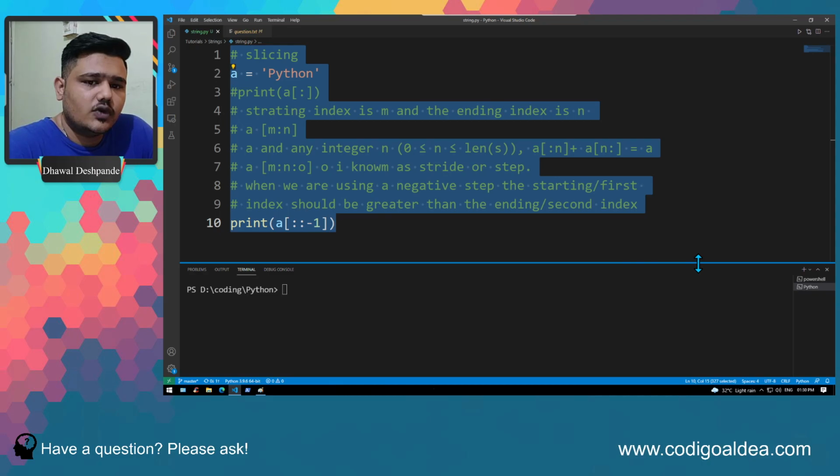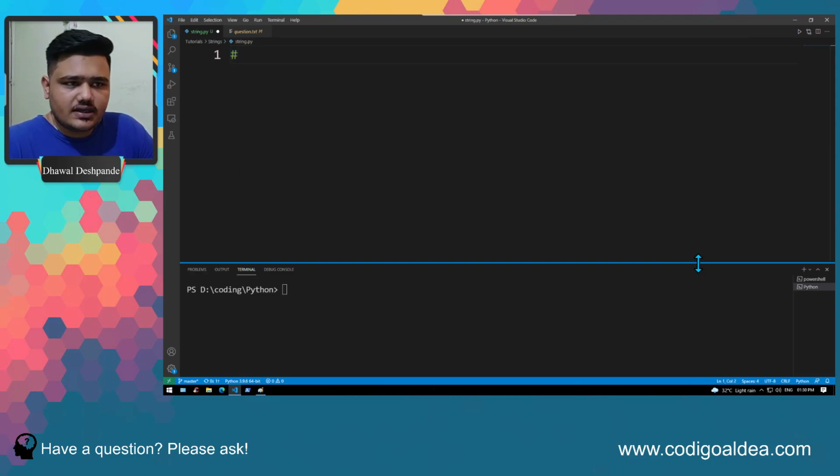So now we have understood what a string is, how we represent the string, the operators that we use with strings. Also we have understood looping through a string, indexes and slicing. Now the next thing that we are going to understand is modifying a string. As per the definition, we know that the string is immutable.